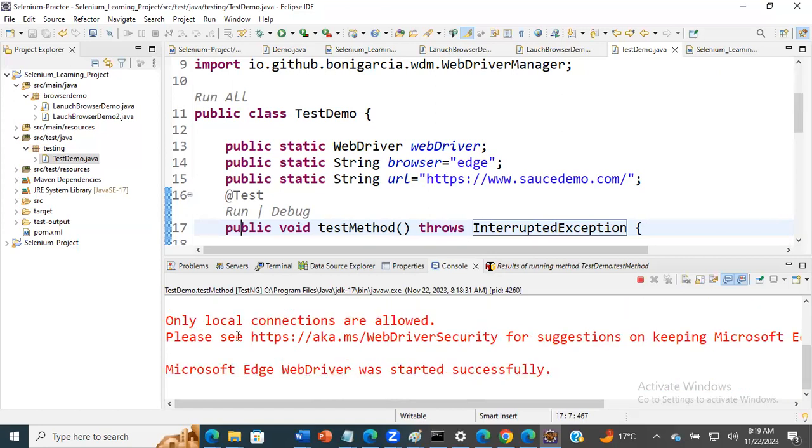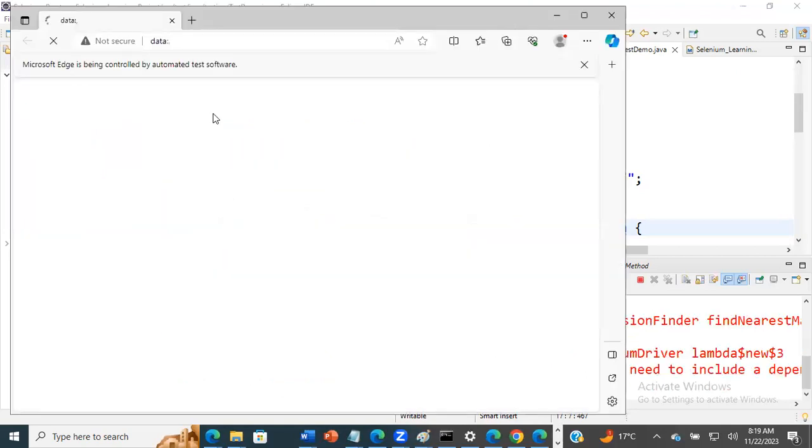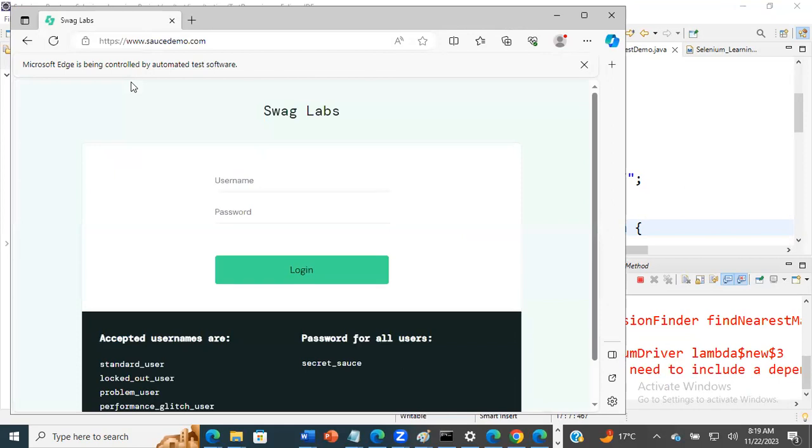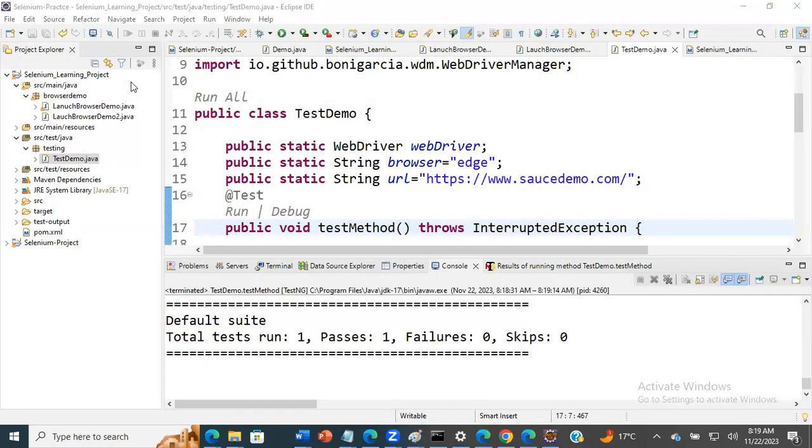Now you can check here, Microsoft Edge WebDriver was successfully started, a browser is launched and one web page is loaded, and now the browser is closed. How many test cases have you written? One. And one test case is passed, and the number of failed test cases is 0.